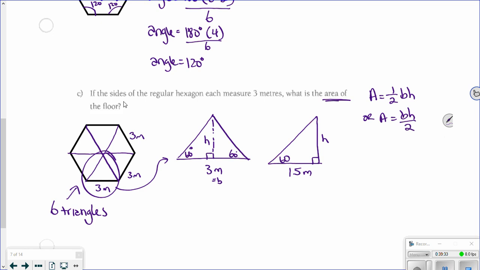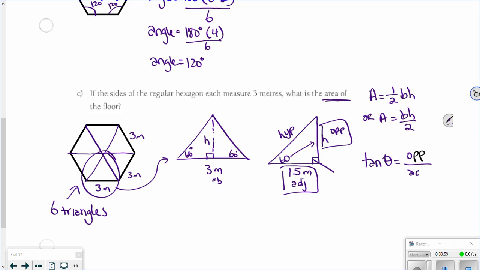So now I want to use a right triangle formula to find this side length. Start by labeling my triangle. Across from my right angle points at the hypotenuse. Across from the angle I know points at the opposite side, which makes my third side my adjacent. I want a formula that has opposite and adjacent in it. Opposite and adjacent is the tan formula. So tan of my angle equals opposite over adjacent. So I know my angle is 60 degrees. So tan of 60 equals the opposite side, which is my height, over 1.5.